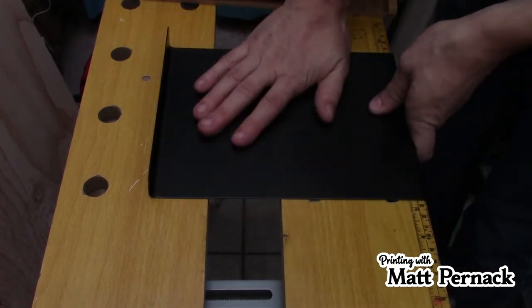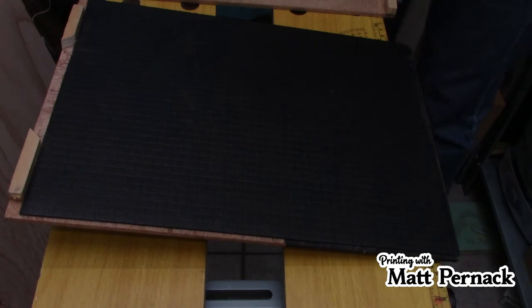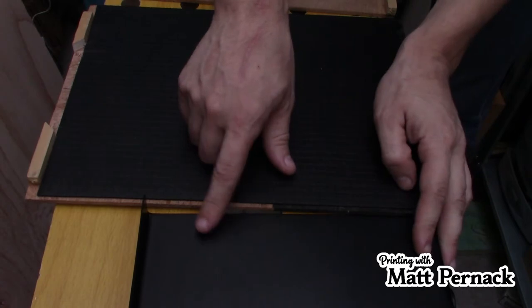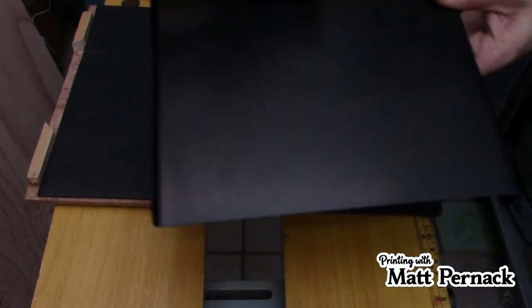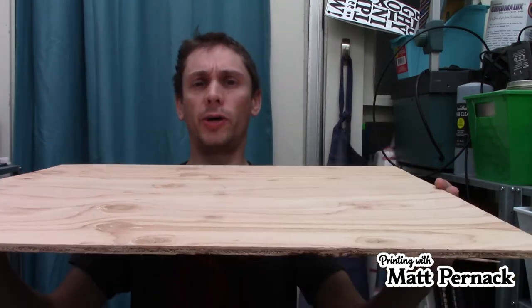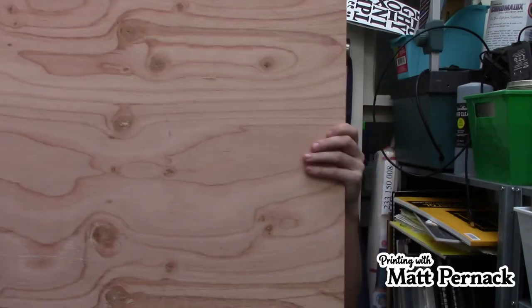You can go out and buy one — like this Speedball one here — or you can make your own. So I'm going to make one, a little smaller than the 13-inch one I have. Actually, I'm going to make it about nine inches, similar in size to this one. I don't like using the Speedball one. In order to make one, we are going to need plywood. This is quarter-inch plywood I just got from Home Depot — a two-by-two section, not very expensive, about six or seven dollars.